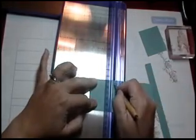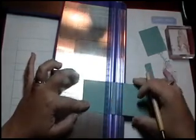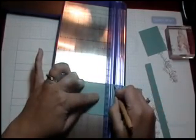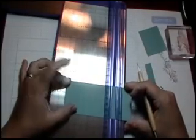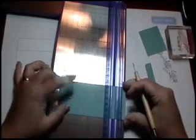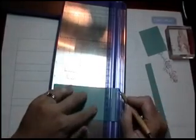Now our cardstock, Close to My Heart's cardstock, is really nice because it has a white core center. So that can come in handy. It's not a problem when you're using cardstock. It's not anything that comes through or anything, but it is nice when you want to use it as a design element. So for instance, you wanted to distress your edges, rip them, you could get that white cardstock showing through just a little bit. And it's really nice. It gives a nice little added feature to your cardstock, which is a good thing.